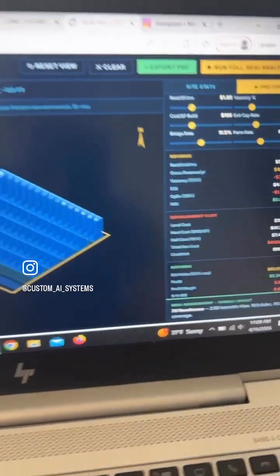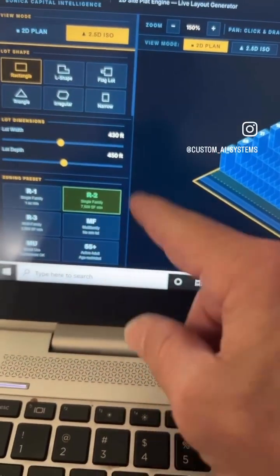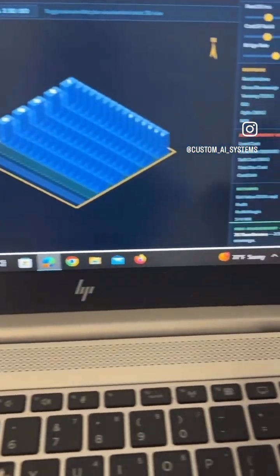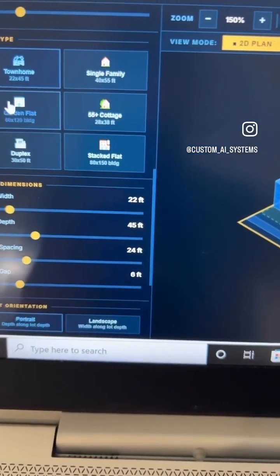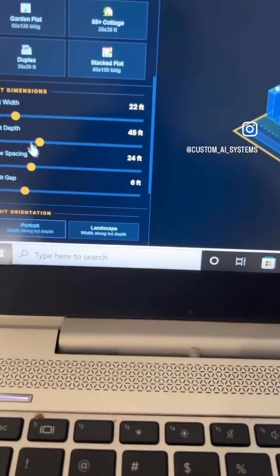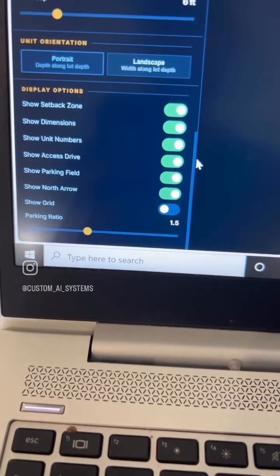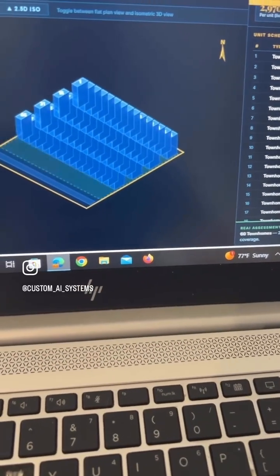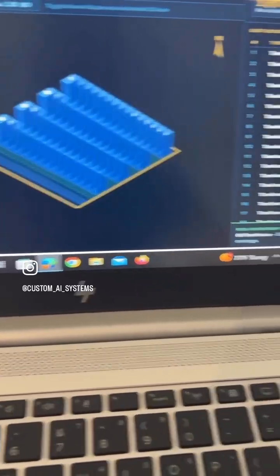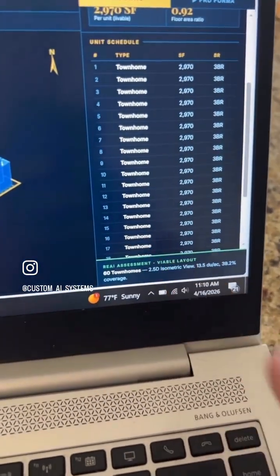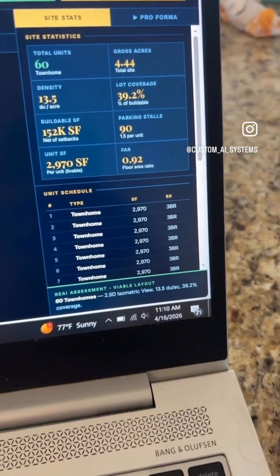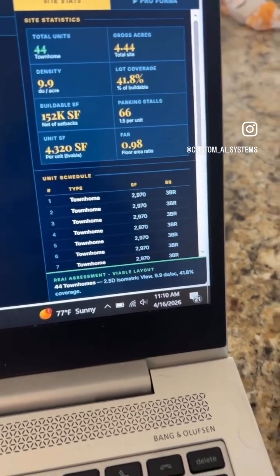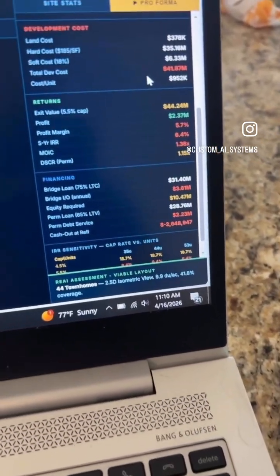Then afterwards, everything we just underwrote here is going to transfer over into this live plat map. So you can fully adjust townhome, single family, anything you want to know, all the width, all the depth, everything. You can toggle all these on or off, your parking ratios. So as you do so, it will adjust this accordingly over here and impact your numbers over here. So it'll adjust your unit count and everything that impacts that, but also then it will adjust your pro forma.